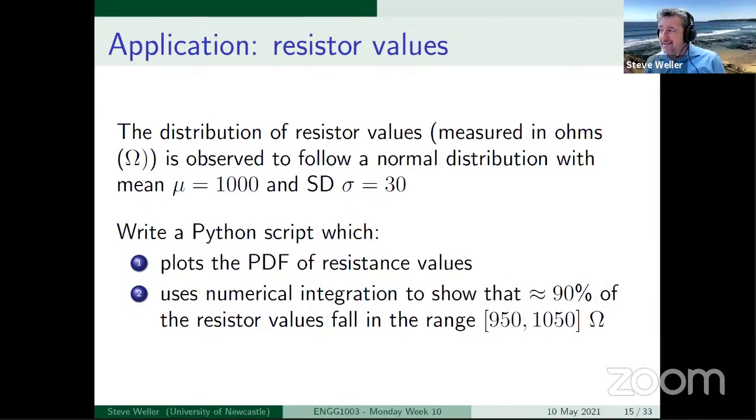In practice, it's going to have a value that falls within a range. If it's a 5% tolerance, it's going to be in the range 950 to 1050, meaning that the 5% tolerance is the nominal value of 1,000 plus or minus 5%. 5% of 1,000 is 50. So a 5% tolerance on a 1,000 ohm resistor would mean its resistance value falls within the range 950 to 1050.